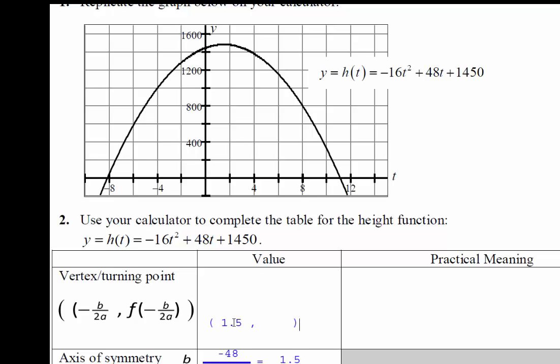And now once I have the 1.5, if I know x, I can sub that into my equation to find y. Or in this case, it's t and h or t and y. So I can take my 1.5 and sub it in for t. And that will give me the height. Remember, this function gives me the height at any time. So if I know the time is 1.5 seconds, I can substitute it into my equation to find the height. So let's do that. Let's use our calculator for that.